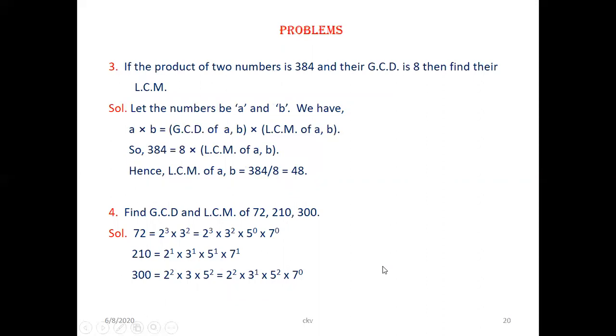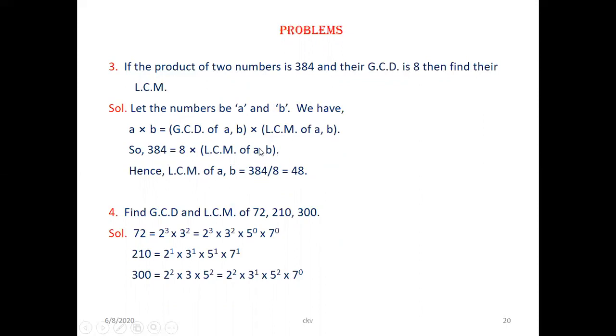Next question is again related to the same formula. Here in this case, the product of 2 numbers is given and their GCD is given, and you are asked to find out LCM. So the product of 2 numbers, A into B, is known to you, that is 384, and their GCD is known to you, that is 8, and you are asked to find out their LCM. So this is the unknown thing now. Only thing is you are asked to find out LCM of 2 numbers. So you must know what formula to be used as per the hypothesis. After substituting, you must find out LCM of 2 numbers.